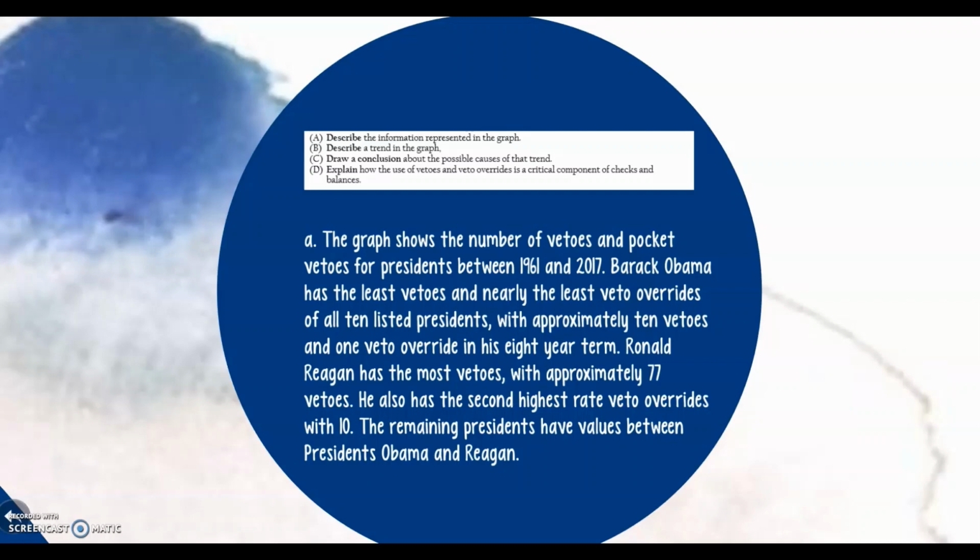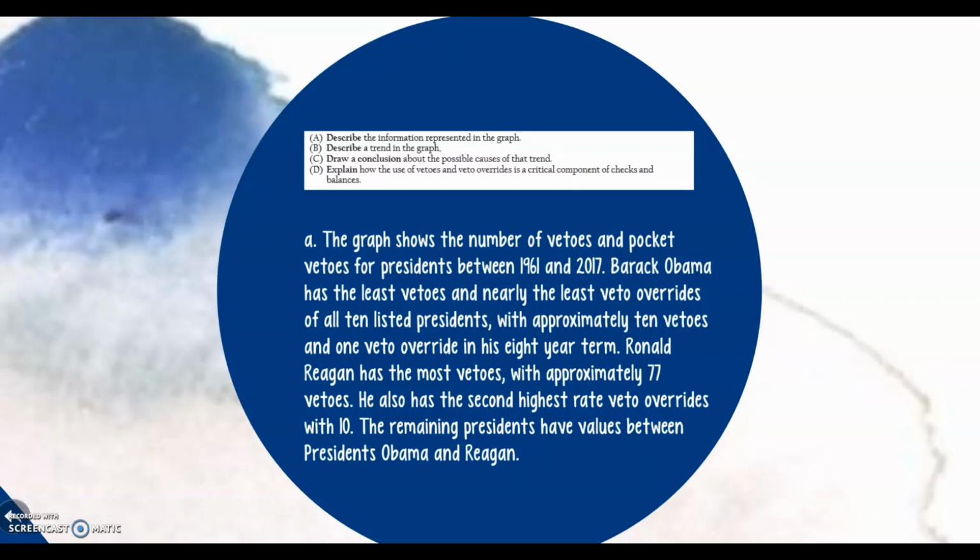So the first thing is, again, we're repeating the prompt. We've taken that prompt and turned it into a statement with a clear, logical answer. The answer is the lowest hanging answer, right? That it's vetoes and pocket vetoes between 61 and 2017. 61 and 2017 is really important because now we're starting to get quantitative. We're showing that we're not uncomfortable describing the different variables here, right? We're looking at different presidencies and their veto rates and their veto override rates, and we really need to clearly identify what they are with precise proper nouns, right? Barack Obama. And I told you to be careful with words like least and most, right?